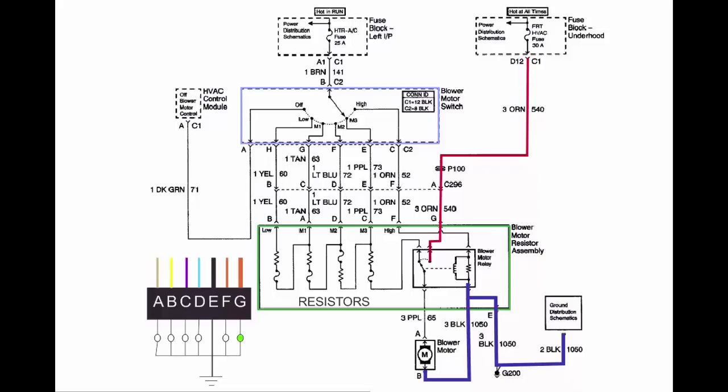Moving along, let's turn the key on. Turn the key on, I now have power at this other fuse, which comes off the ignition switch. And right now the power is stopped at the switch because I haven't decided where to send it yet. And since my problem happens to be the high speed, that's where I'm going to send it right now. So turning on high speed, that should send power down to pin F of the harness. Pin F bypasses all of these resistors and fuses and goes directly to the blower motor relay, which is part of the resistor assembly. It cannot be serviced or replaced by itself.